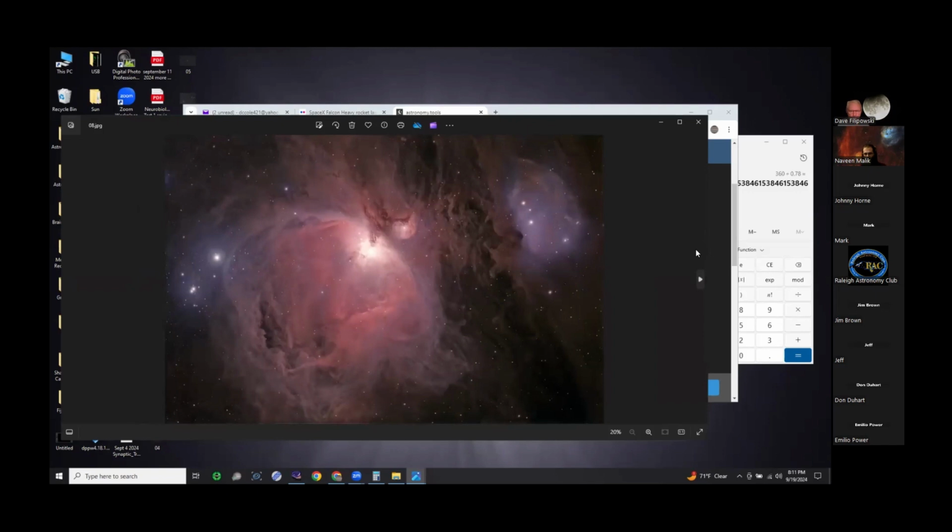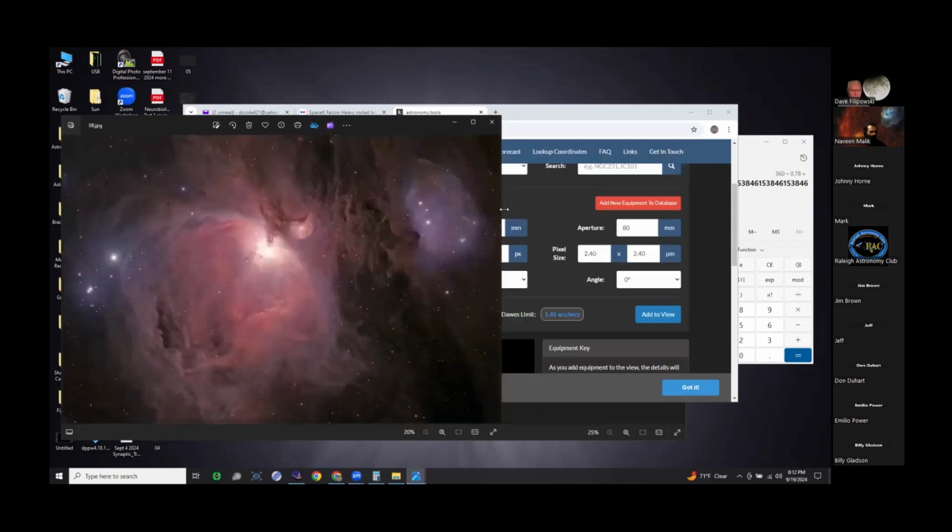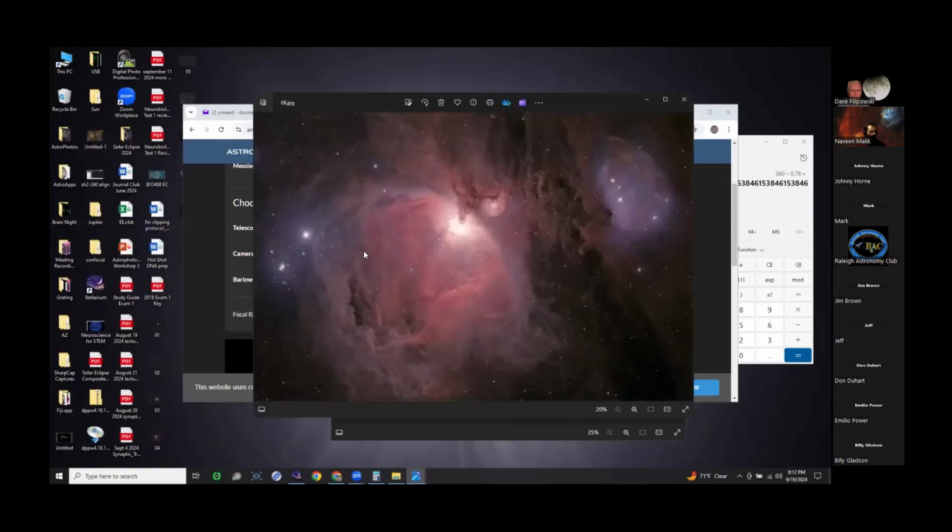But since I took a luminance channel using the ASI 183 millimeter, though it wasn't luminance, it was H alpha to enhance the image, obviously I had to go by the field of view of the ASI 183. So I hope everybody followed that. That just gives you an idea of what one camera can do with one telescope versus one of shorter focal length but a smaller camera sensor. So anyway, that's all I have to show.